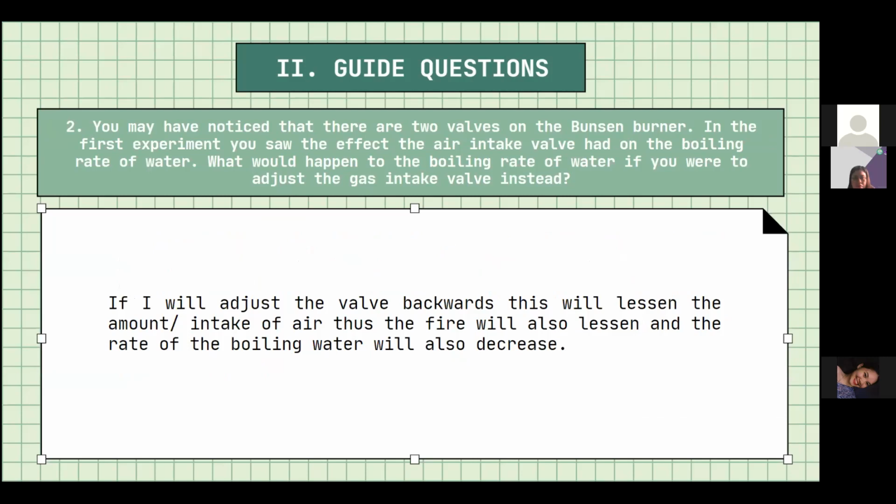Number 2, you may have noticed that there are two valves on the Bunsen burner. In the first experiment, you saw the effect the air intake valve had on the boiling rate of water. What would happen to the boiling rate of water if you were to adjust the gas intake valve instead? If I adjust the valve backwards, this will lessen the intake of gas, thus the fire will also lessen and the rate of boiling water will also decrease.